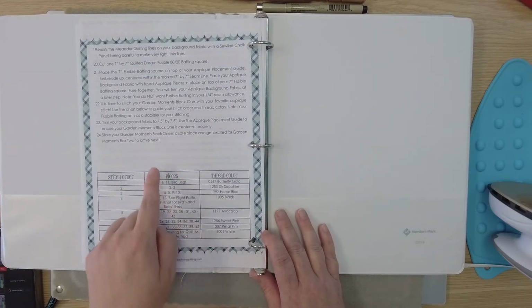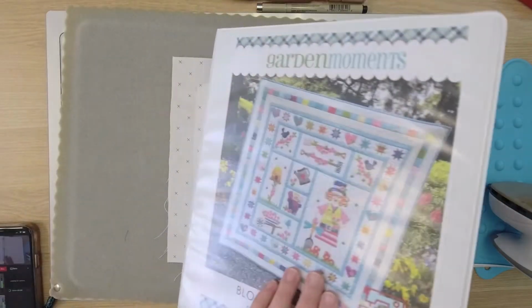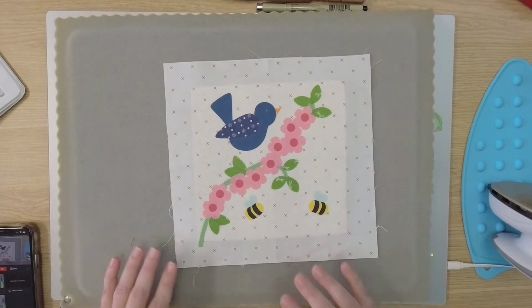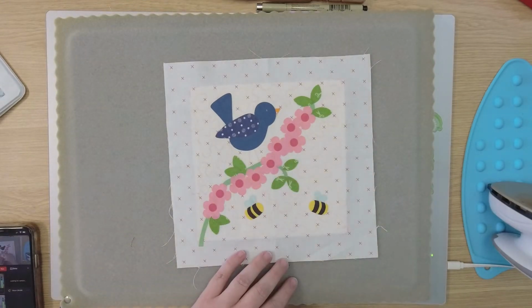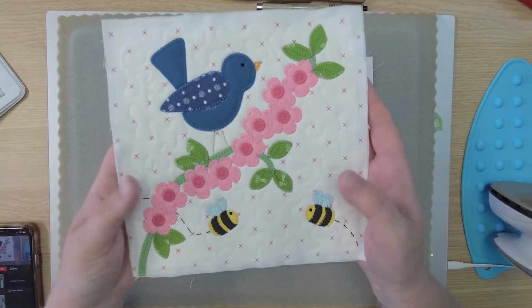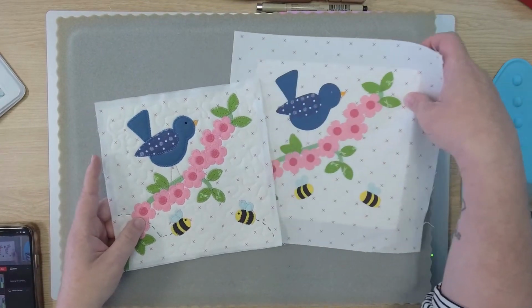as you go. And then let's talk about some of the stitch sizes. I am going to grab the block that I stitched and we'll review some little tips for going around all of your stitching. So you can see this is the block that I've already stitched. So let's talk about the stitch tips.